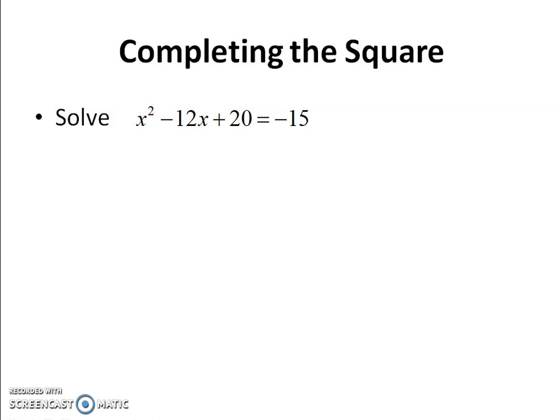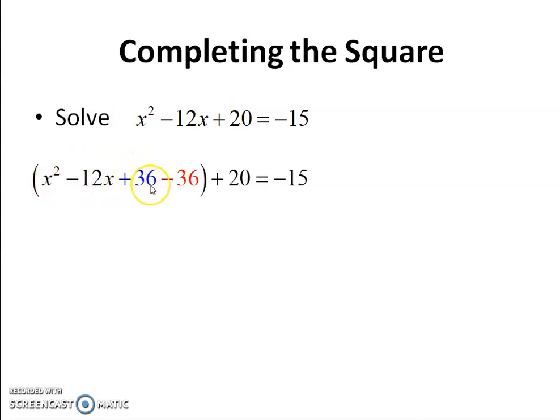The first one is completing the square. That is a skill that you already saw how to use when you were converting from general to standard form. Here's how you can use it to solve a quadratic equation as well. Remember that when you're completing the square, you look at just the x squared and the x term. You take the coefficient of x after you have factored out the a term, which in this case a was 1, and you divide it by 2 and square it. So that completes the square.